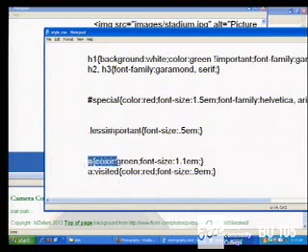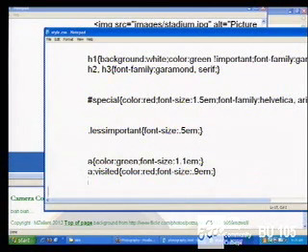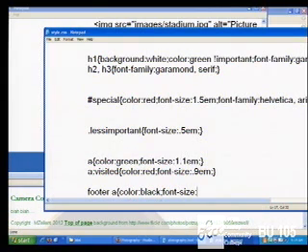I could say footer A, color black, font size, let's make them really big so that we can see them.